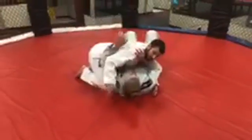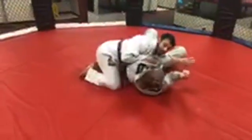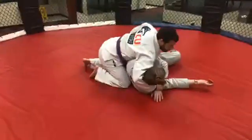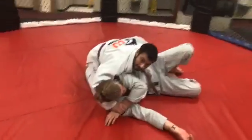A lot of times he's going to be trying to frame. So he's here, or maybe he wants to try to roll out, so he's going to try to get this arm in front. That's fine. All I'm going to do is push it across. When he pushes it across, I'm going to catch it and gift wrap. We're going to step over into technical mount. I did that really sloppy, so I'm going to do it again.